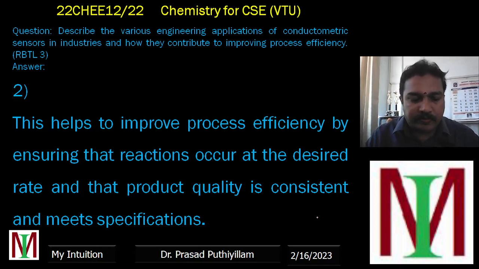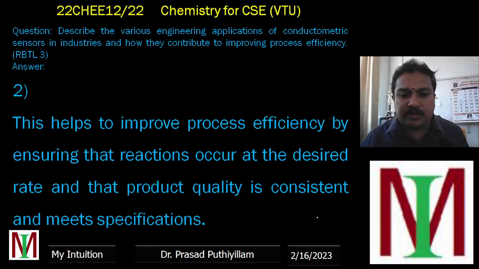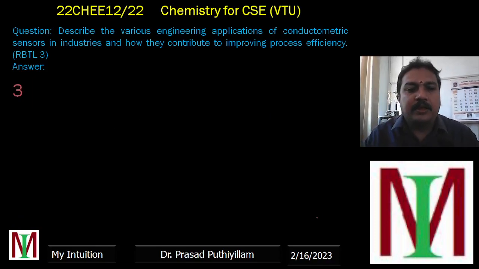If in a chemical processing industry any impurities are present or are produced as a byproduct, they have to be detected immediately, otherwise the whole reaction setup will be disturbed. Finally, the quality of the product which comes out will not be what we expect.